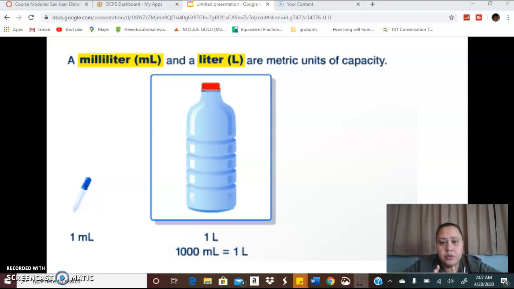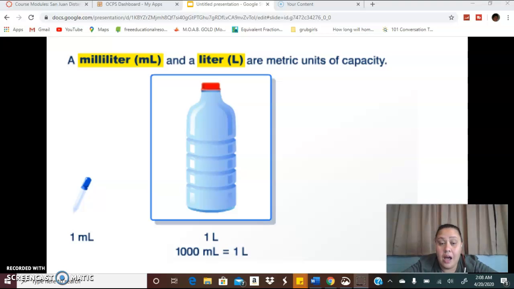So the two measurements we're going to focus on for volume are milliliter and liter. As you can see in the picture here, what you would consider a milliliter is something smaller, like an eyedropper, where they go in drops. So if you need to measure something small, like a tablespoon of something or a spoon, then you would measure that in milliliters. Now, if we get to liters, we would actually need 1,000 of those drops to fit in 1 liter or 1 bottle of water. That's the best example I can give you for 1 liter.